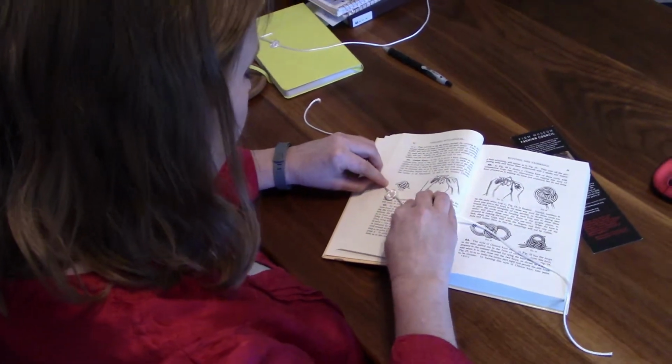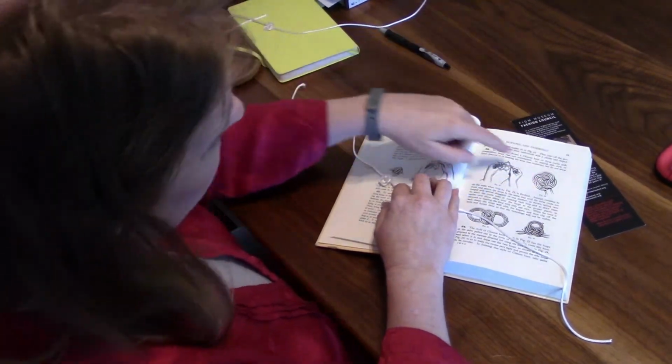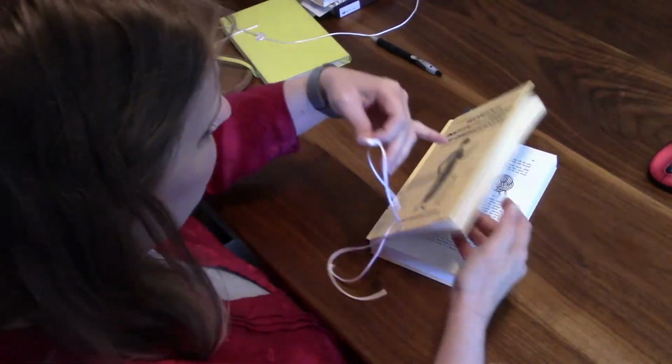Okay. And there you go. The first knot is done. And next week I'll show you how you continue the loop to make the 3-thread one, but I'm not doing that tonight because I feel I've pushed my luck enough.